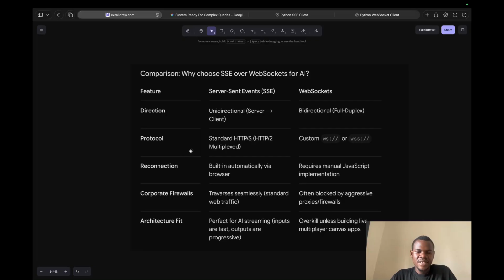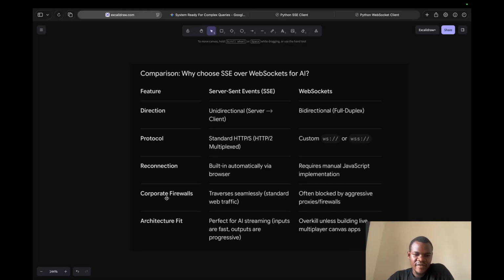And then the next thing is the protocol, where server-sent events uses standard HTTP/2 multiplexing, while WebSocket requires custom WS or WSS. Next, reconnection. SSE has it built in, automatically via the browser, while WebSockets require manual JavaScript implementation.